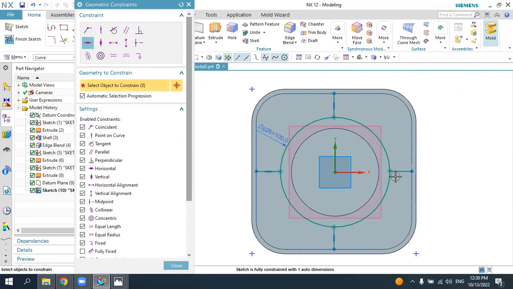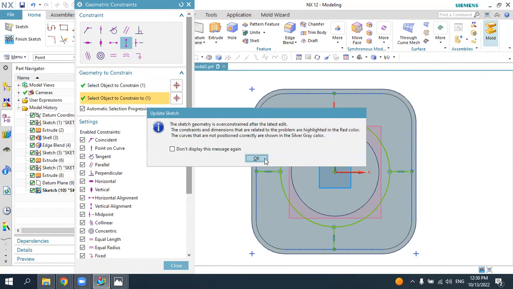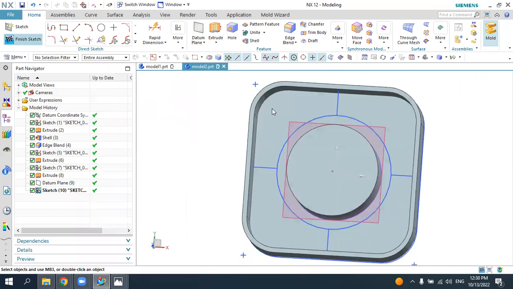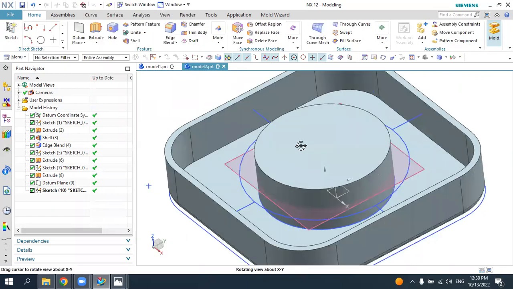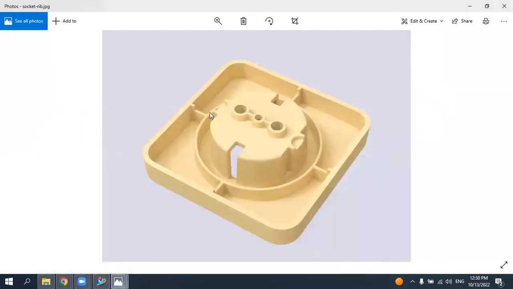This one is horizontal, and this one is horizontal. But now I want to make here the vertical alignment. This one is vertical alignment, exactly this one. So it already exists, and here it exists, so we can finish the sketch. So you see we created our sketch to create our rib feature.